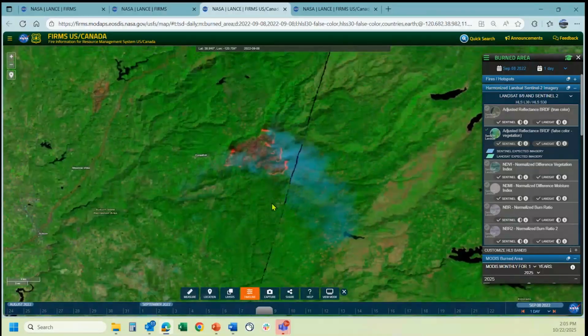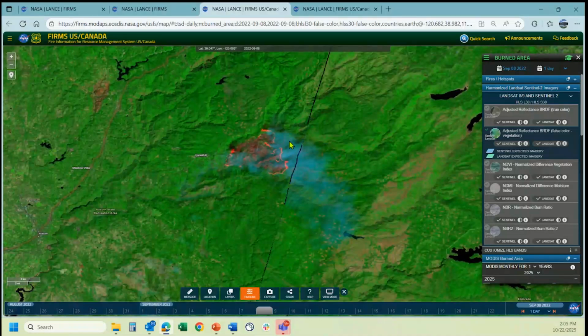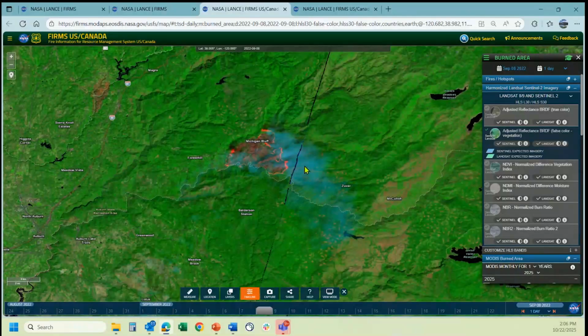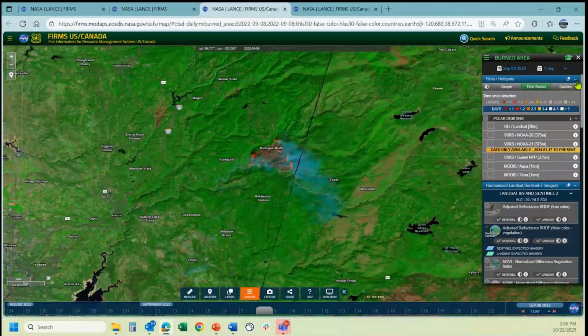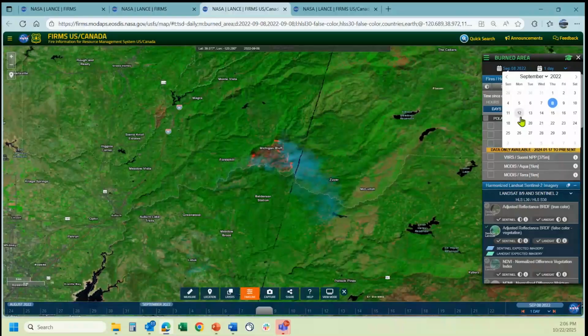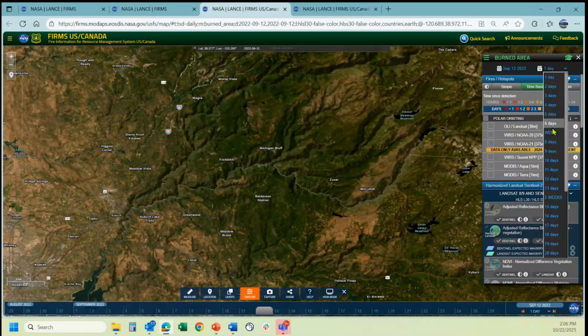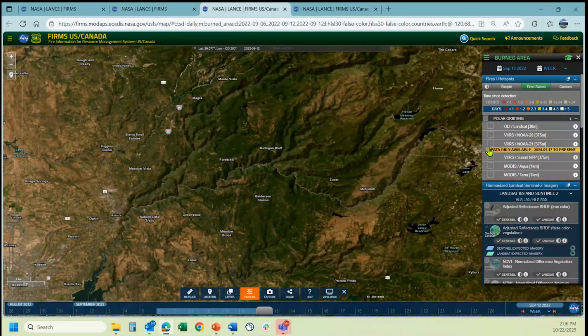And if we zoom in a little bit, you can see this is the area that has already burned in brick red, and there are active fire fronts on multiple sides of the fire and lots of smoke emanating out. We can also make use of the active fire detections to look at the progression of the fire. So if we hop forward to September the 12th and look at a week's worth of active fire detections, and for this we'll use the active fire detections from VIIRS on NOAA 20, and we'll just give it a moment to load.